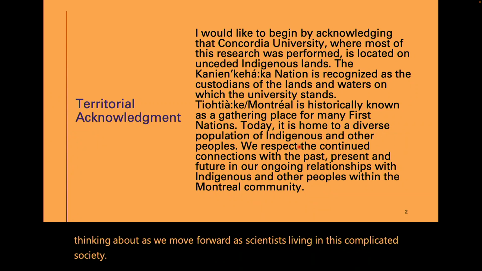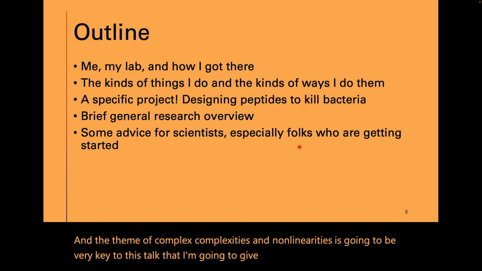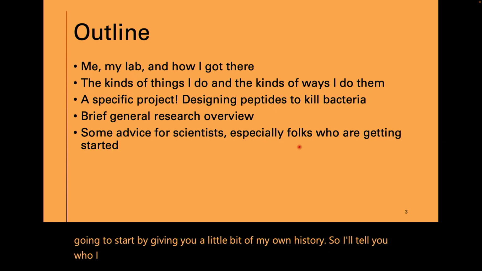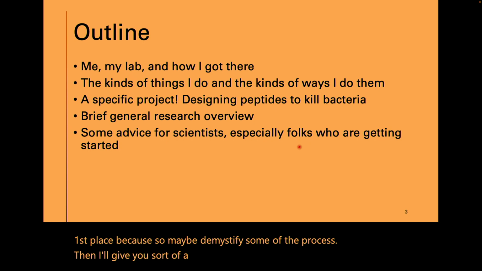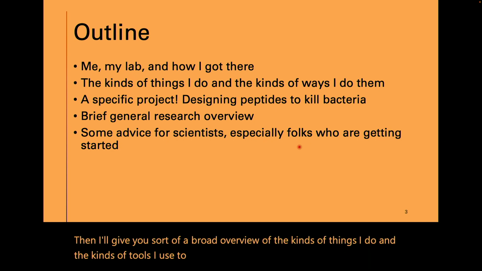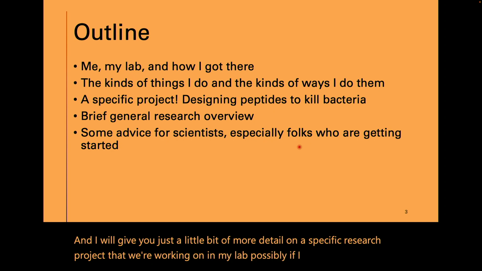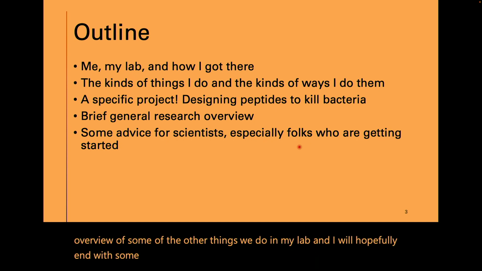And the theme of complexities and nonlinearities is going to be very key to this talk, because I'm actually going to start by giving you a little bit of my own history. So I'll tell you who I am, say a little bit about my lab, and how I got to Concordia in the first place, maybe to demystify some of the process. Then I'll give you a broad overview of the kinds of things I do and the kinds of tools I use to do them. And I will give you a little bit more detail on a specific research project that we're working on in my lab. Possibly, if I have time, a brief overview of some of the other things we do in my lab. And I will hopefully end with some advice for scientists, especially scientists who are at the beginning of their careers, like grad students.